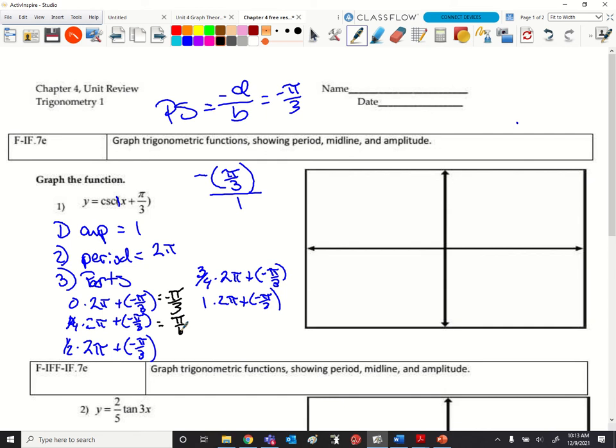Did you plug this one in the calculator? No. Think about it. In my head, to do the fraction, I'll put it right here so you can see this. We have 1/4 times 2 pi, which is going to be 2 pi over 4, which is pi over 2. But the common denominator is going to be 3, so I'm going to multiply this by 3 over 3, which gives me 3 pi over 6.